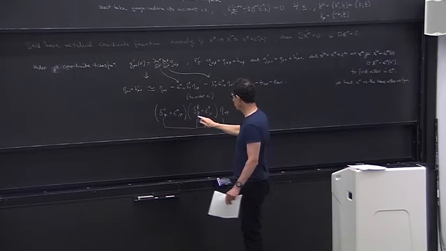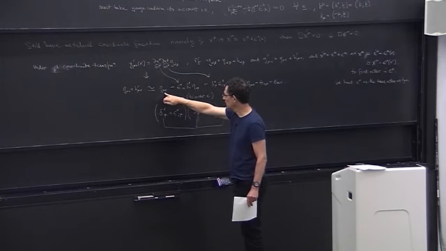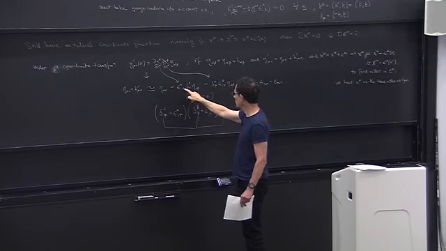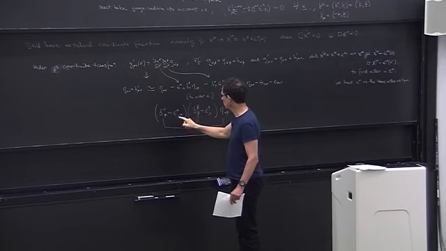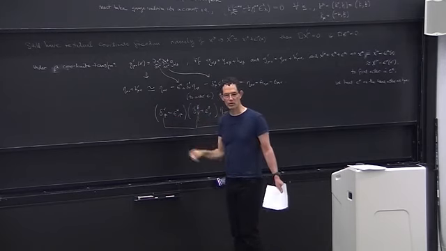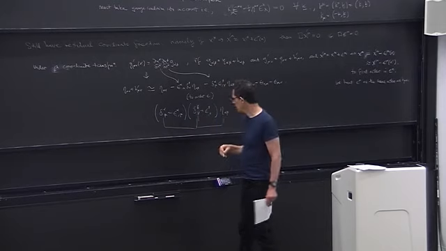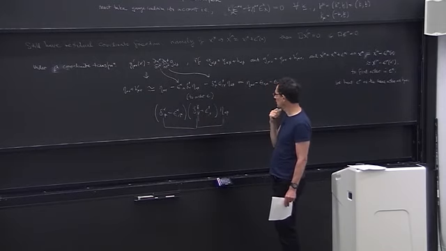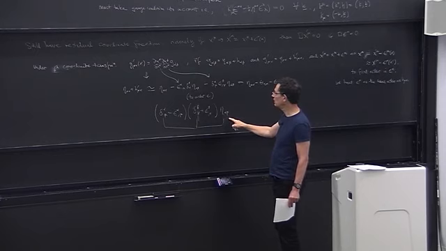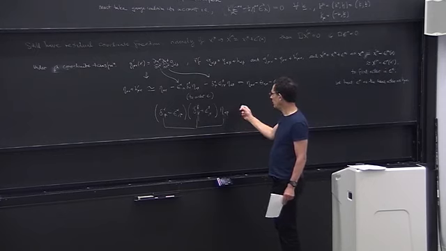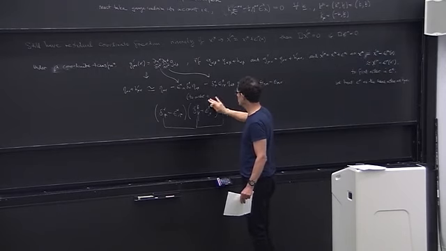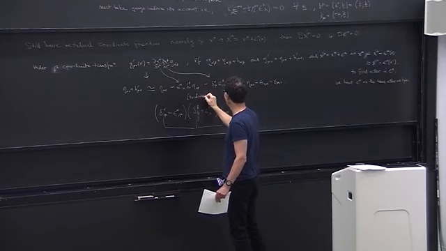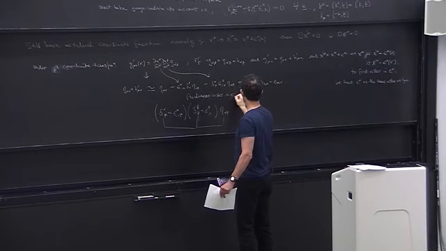Sorry. This term and these two give me that one. This and that gives me this one. There's a minus here. This and that gives me this one. And I drop epsilon squared. That's not what I mean. When you substitute, you only substitute eta here. What about h? Oh, yeah. Then we have, yes, to order, good point. So this is to linear order in epsilon and h.